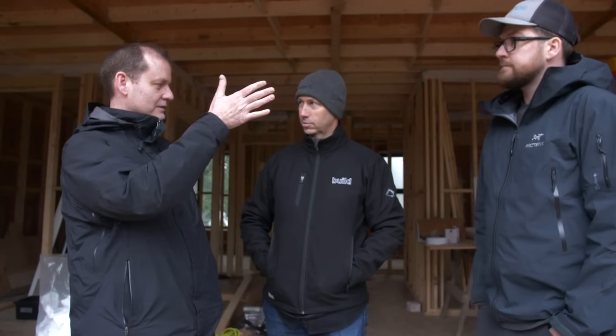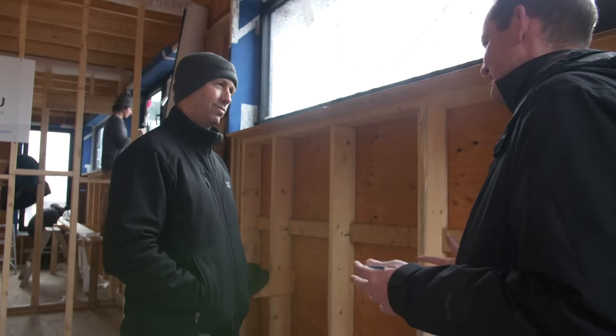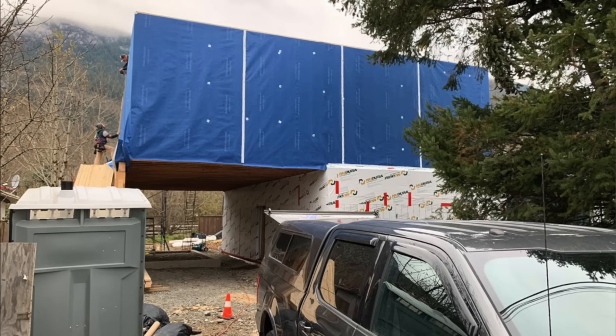The extra exterior foam helps with thermal loss, but it also maintains the alignment for the transition to the stick-frame wall above. Up here we've got two-by-six framing, all advanced framing at 24-inch on centers. The whole house is wrapped in blue — that's the SIGA Majvest, which we use for two functions: the weather-resistant barrier and the air barrier. That's critical in passive house. Pierre has to tell the crew all the details they need to get right, because if you don't, you're wasting your very advanced materials.